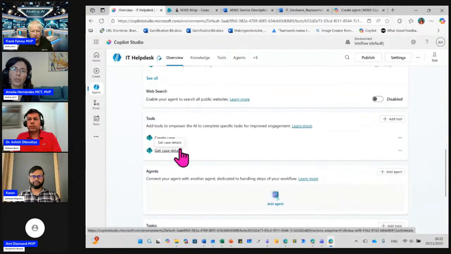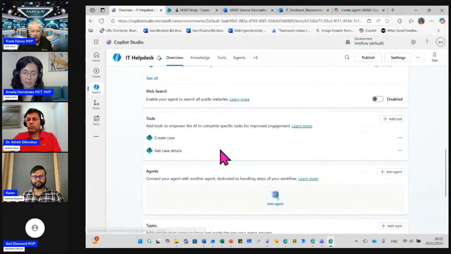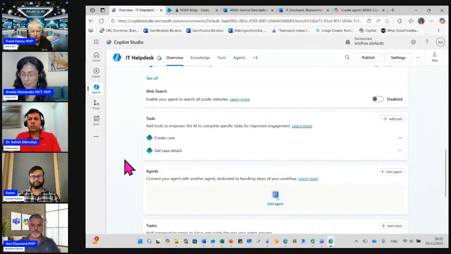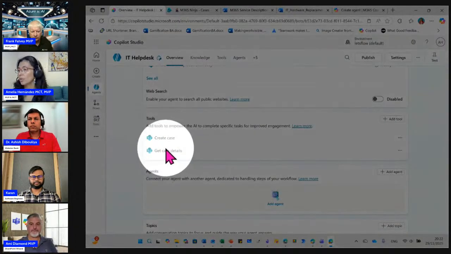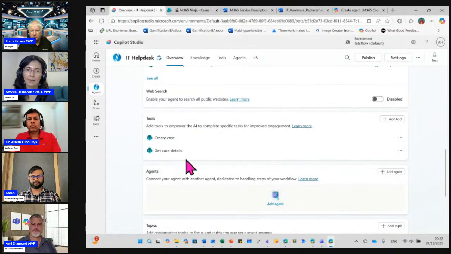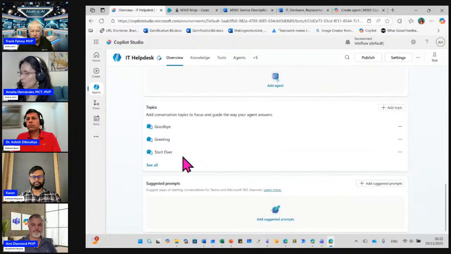We have specifically two tools, the ones that I told you about before. So we have here the option to create a case, and we have the option to get the update or get the case details of a case. So that's pretty much it.